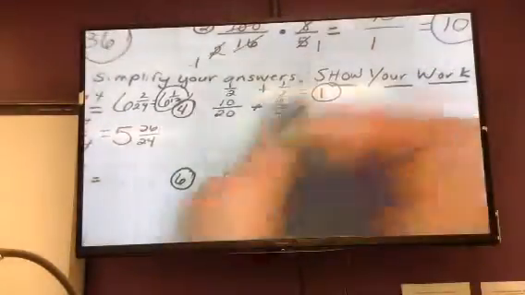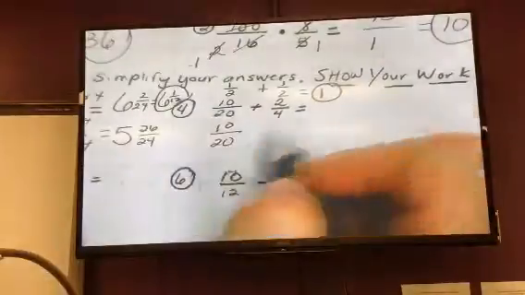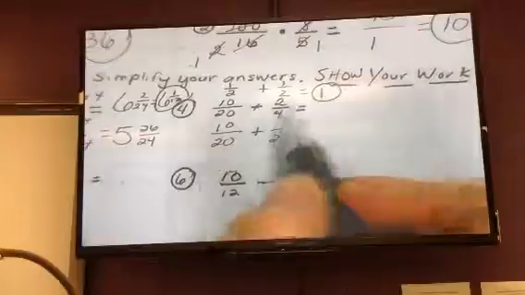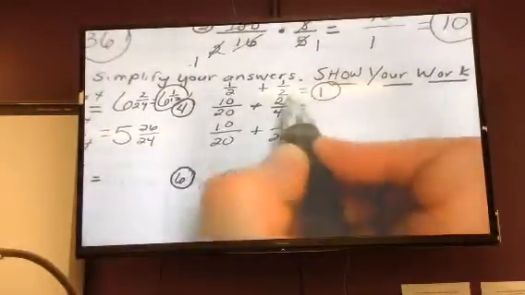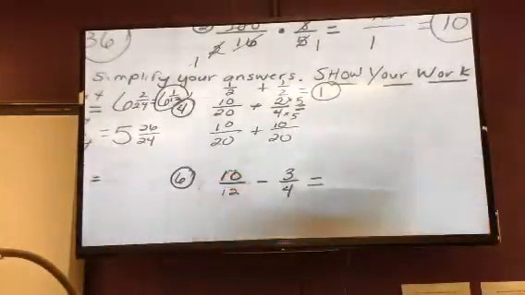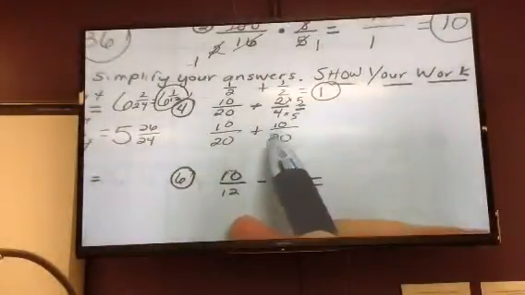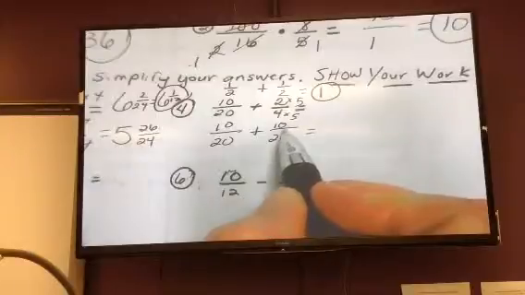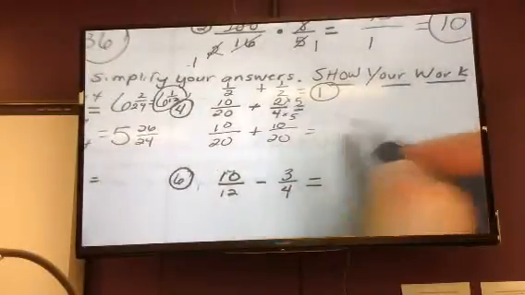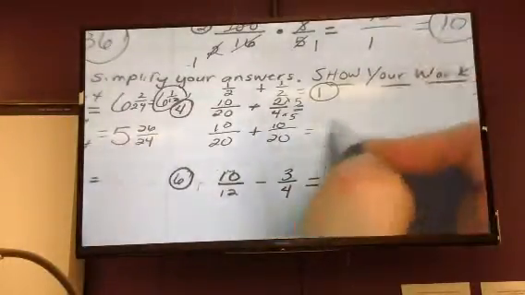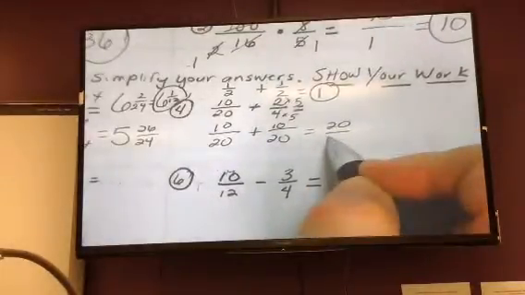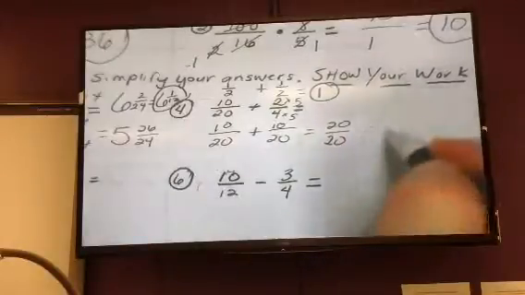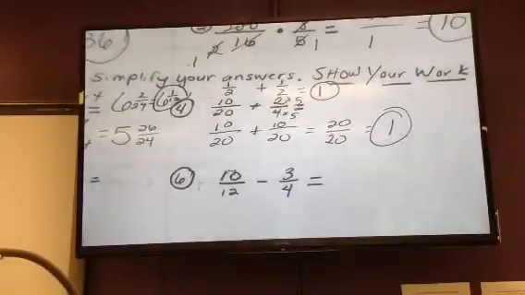Another way you could solve it is to have that common denominator, which I'm going to make as 20. Okay? If I multiply this times 5, I get the 20, so I have to multiply this by 5. And my 2 pieces are now 10 pieces. Same size, they're just 10 pieces. What is 10 plus 10, everyone? Say it. 20. And how many pieces are in a whole? 20. 20 20ths. I've got one full pie, don't I? Okay. Number 5.